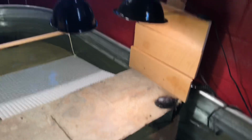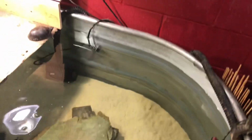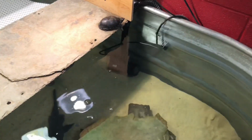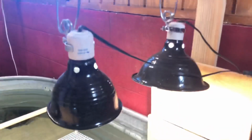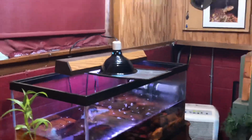Not a lot of people know this. When you have turtles and you have lights on them, you always want to try your best to get the light to shine directly down, because if it's clamped on the side and shining in, they'll end up staring at it because their eyes are on the side of their head. They'll unintentionally take all the light right into their eyes, and it can cause problems. I mean, it's UV light. It wouldn't be any different from us just staring at the sun. So you always want to have the lights going directly down, which I have pretty good here, with the lights hanging down right here. So that's all good. But yeah, this is pretty much the setup right now.